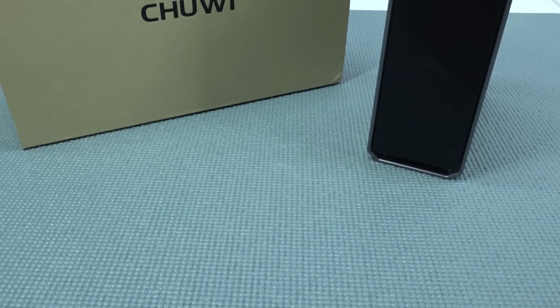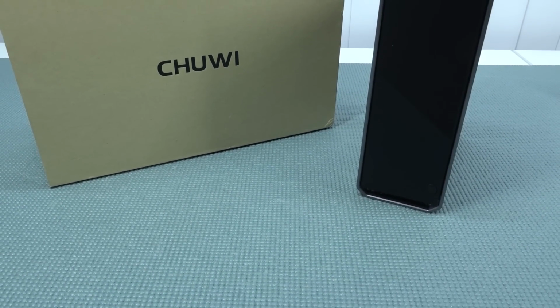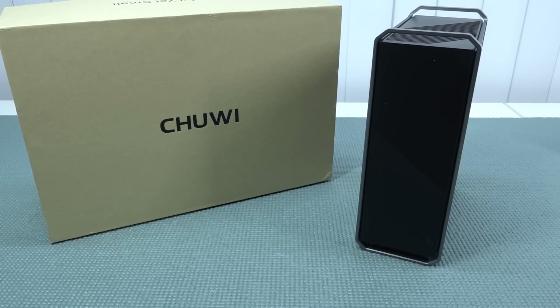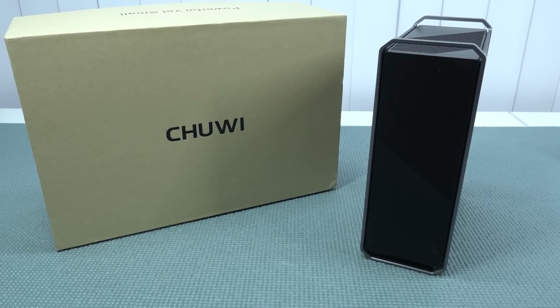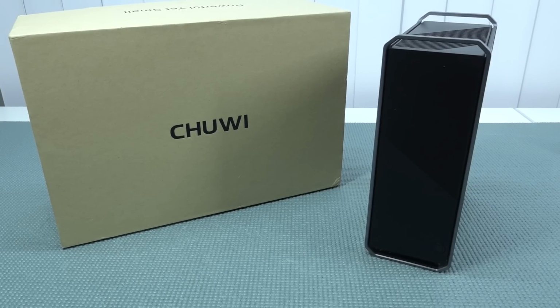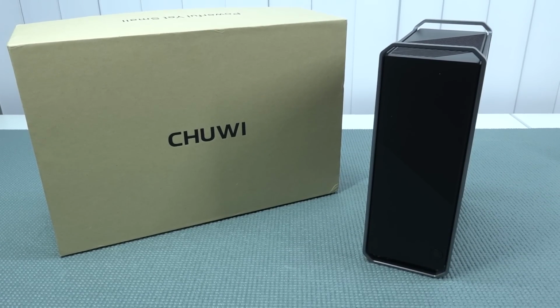Okay. But I think the biggest problem with this is the price. If you could get it for 200, maybe it's going to be quite interesting. But you're paying over $300 for this thing. And that's a lot of money, especially when you're looking at the chipset. Maybe in the future you will get better specifications for the same money. But I got this model.